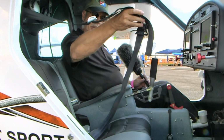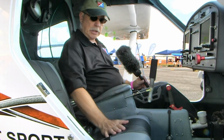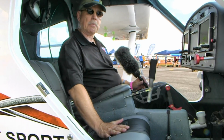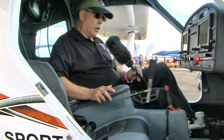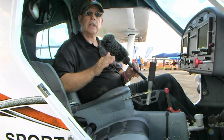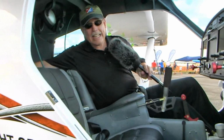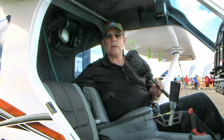Coming over your shoulder is this 3-point system, so it's a shoulder belt and lap belt combination. The seats are very nice and comfortable. I understand some extra cushions got put in here, but it certainly was nice and comfortable for me. And that's also a way to adjust the cabin a little bit for people of different sizes. In the back here, I'm going to reach back. I can't even touch. I'm several inches shy of touching the rear bulkhead. So there's quite a bit of room back here.